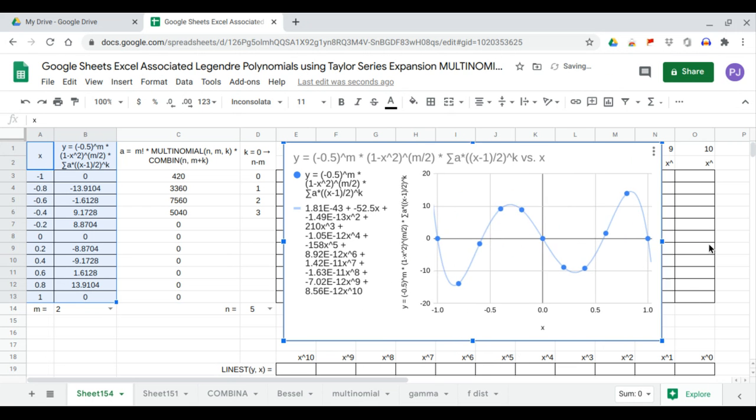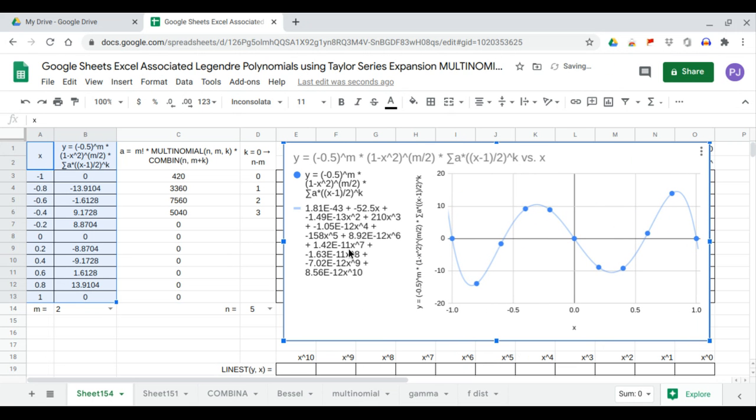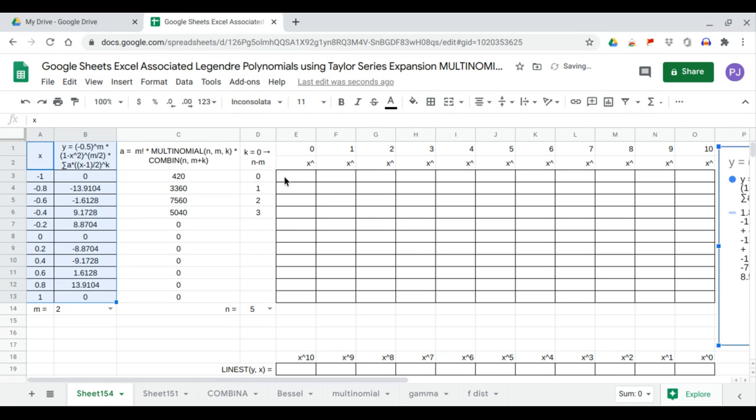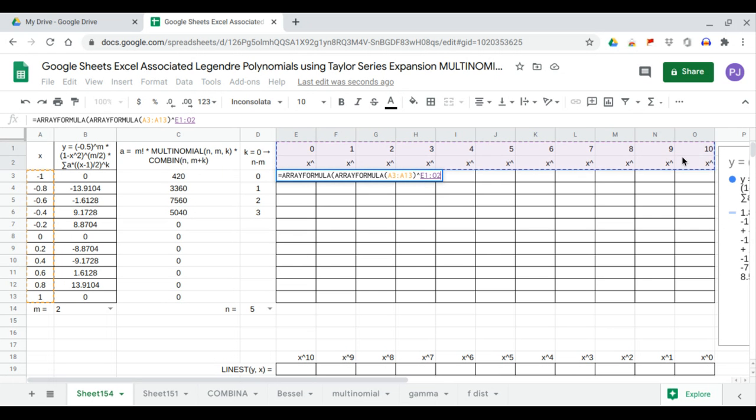So we'll calculate these coefficients using the LINEST formula. Before we do that, we calculate the 1 comma x matrix, which is equal to array formula of the x values raised to the power 0 to 10.